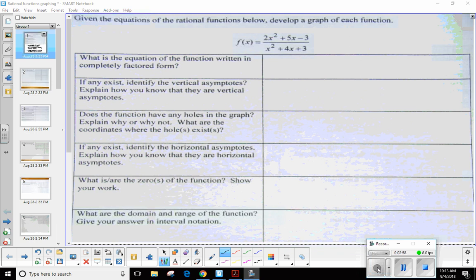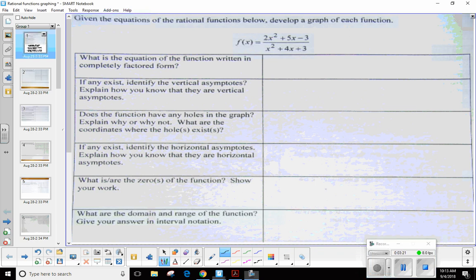Now, we want to go ahead. Our goal is to graph these functions today to get a sketch. We want to label everything. So these questions are what you should be asking yourself when you're analyzing a function, because we want to know where are all my asymptotes going to be. Does this guy have a hole? Is there a removable discontinuity? What are my intercepts, if any, both x and y?